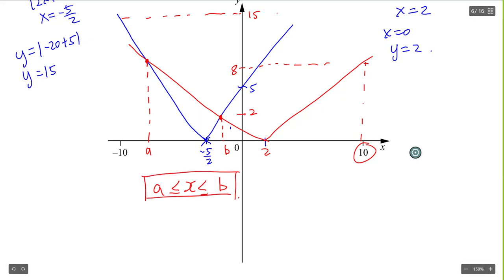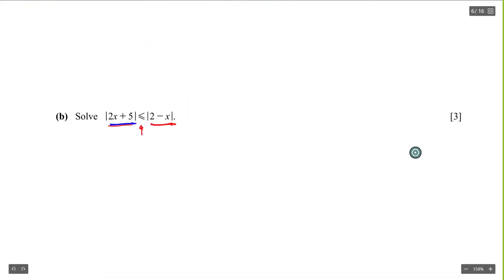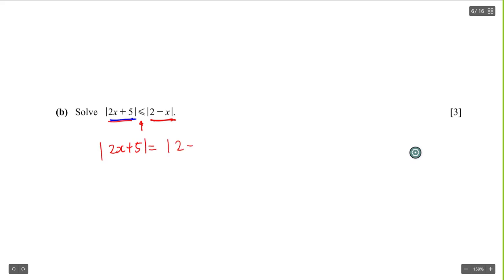Okay, so this is what I want to do, and now you need to find the intersection point. How are we going to find the intersection point? We equal them, isn't it? We make the 2 equations equal to each other. So 2x plus 5 equals, there's a modulus, right? There are 2 ways you can get rid of the modulus. One of the easiest ways is you just put plus minus on one of the sides, plus minus 2 minus x. Or you can square both sides.